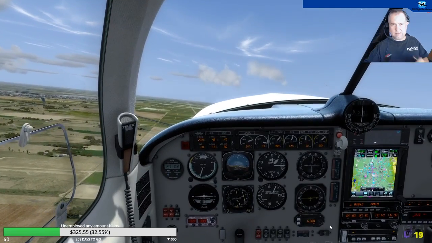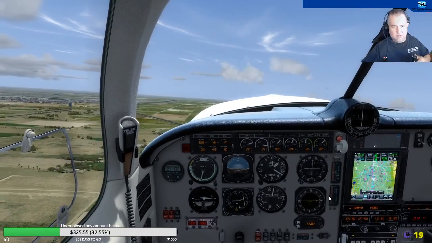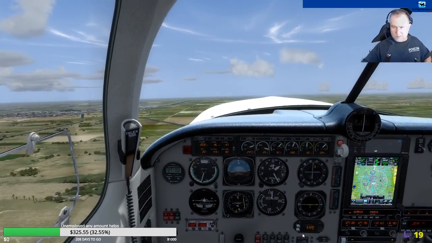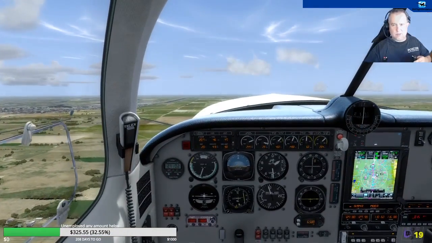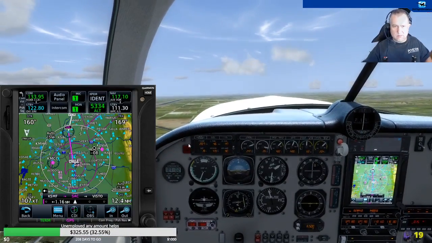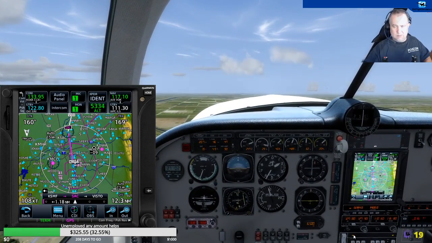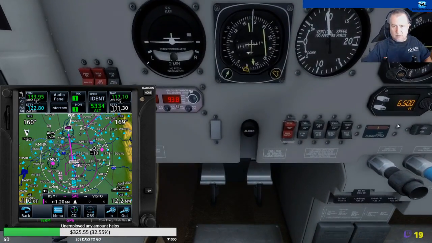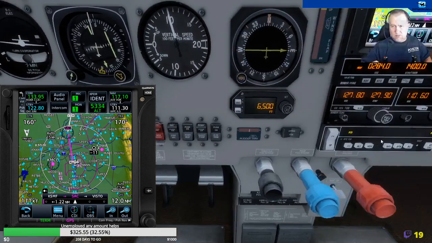It did this to me earlier too, because I did a test flight before I got on here. And I messed with the rudder trim. Sun Country 395, descend to maintain 6,000. And it worked perfect. I had to set the, because it's got the rudder trim right here, and you set it to takeoff.